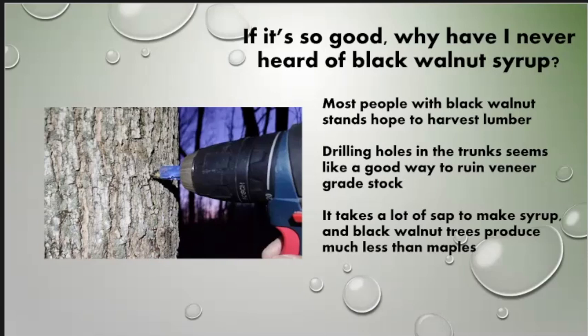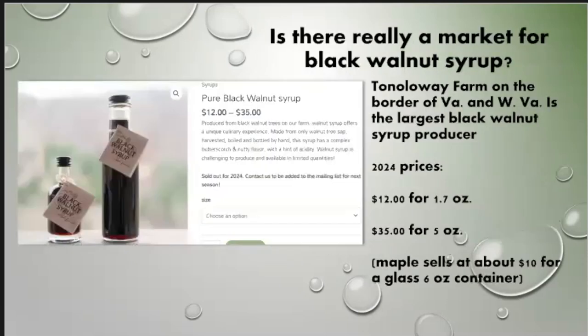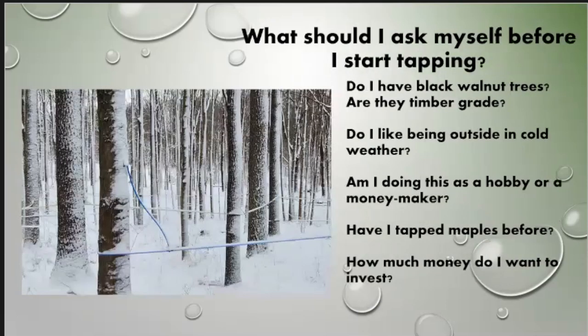So how can we put them to use more than getting 20 cents a pound over at Hammond's for your whole black walnuts? And by the way, the value of your black walnut nuts when you take them to Hammond's, half of it's the nut, the other half's what? The shells. And why is that? Abrasive, right? They grind them up, and it's a really good abrasive for industrial uses, manufacturing, because they sandblast their little metal parts, and it won't scratch, it won't hurt them, and so it's a very useful part of the manufacturing process. So is there any good use for the hull? For the hull? No. Okay. Well, so you're probably going to go with, if you want to do Nocella or something like that.